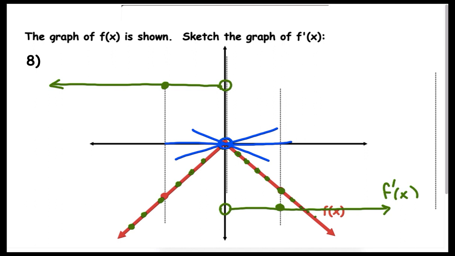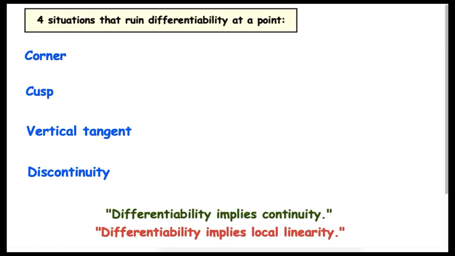You don't. Okay, so the derivative's graph is the green. It is a function that has a jump discontinuity at x equals 0. How about that? It's a function, but it's not a continuous function. And the issue was this sharp corner right here. Corners cause problems. In fact, corners are one of 4 different things that can cause problems. Here are those 4. The 4 situations that ruin what we call differentiability at a point.